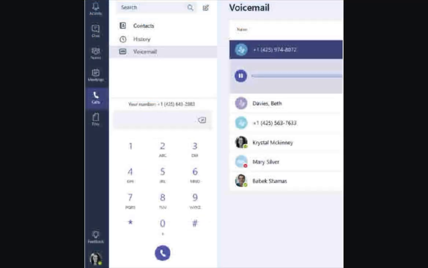Again, because it's before June 28th, I'm going to have to demonstrate outside calling a different way. So you will go to your calling area and then you will see after June 28th a dial pad here. You will also see your phone number. This means you have an enterprise voice set up. To dial an outside number, go and just put in the number that you want to call and then click the call button.